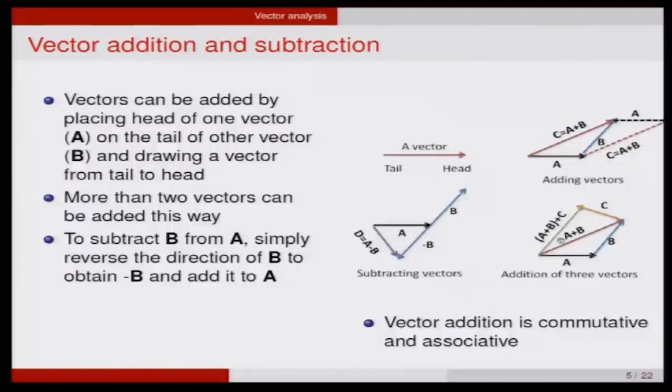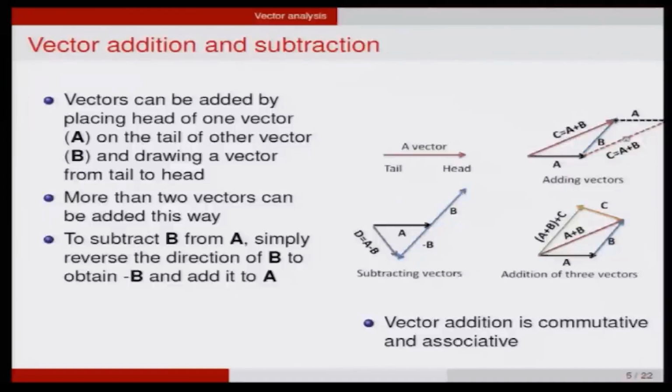You can show that vector addition is commutative as well as associative by looking at A plus B or B plus A. So, you can show that A plus B will also lead to the same vector C, or B plus A, see the blue line and the dashed black line will also lead to the same vector C, which is just a parallel translated version of this solid red line, okay. So, vector addition is commutative.